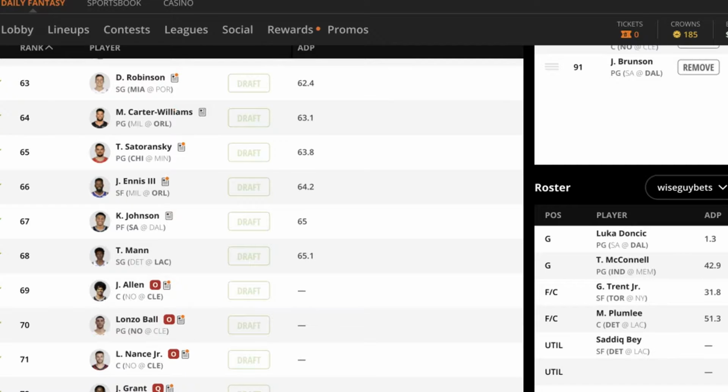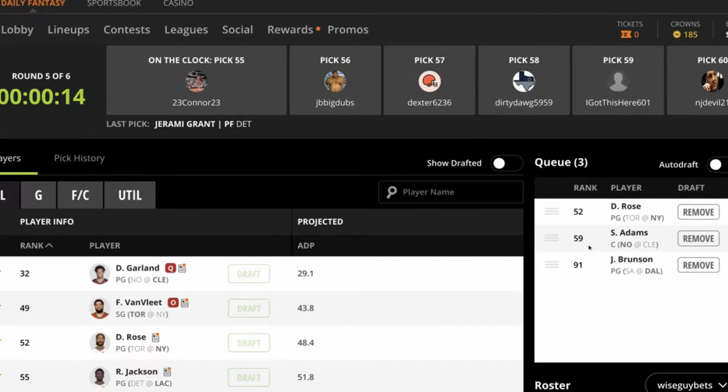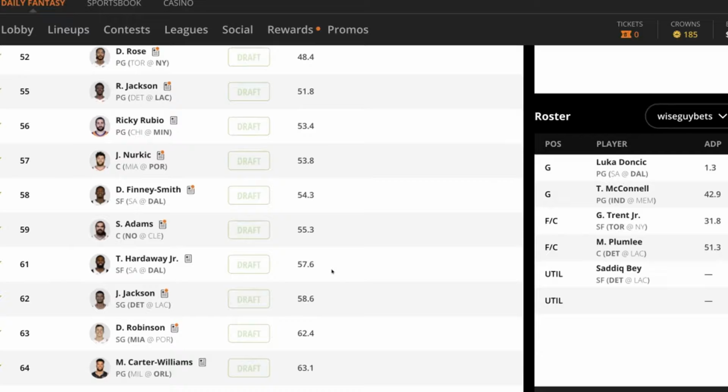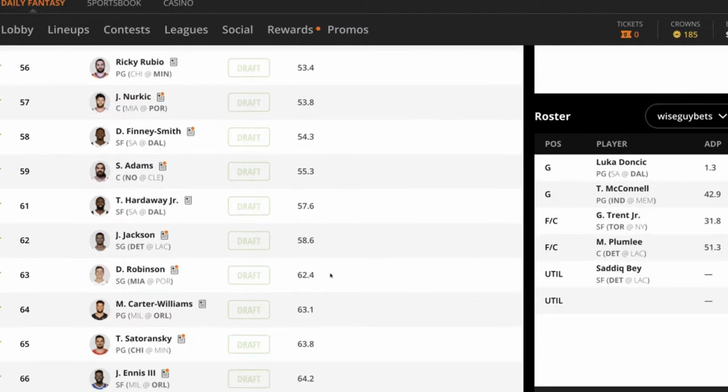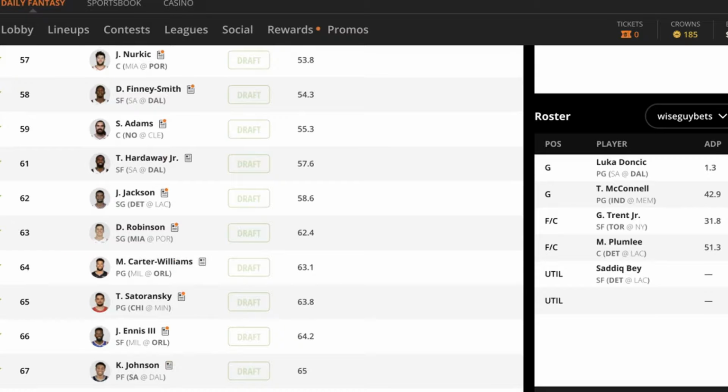TJ McConnell, a little iffy about that pick. Wasn't many guards left. I needed a guard. Malcolm Brogdon is back, so that's going to cut into TJ's production a little bit. Myles Turner, the center, is out tonight. I'm really looking for the bench production points that TJ used to give on a nightly basis coming off the bench. That's what I'm looking for. If I get that, I think I'll be okay.